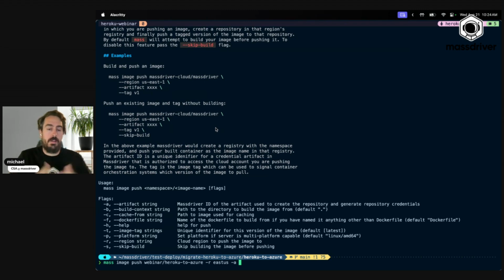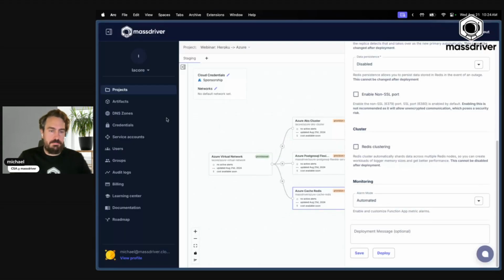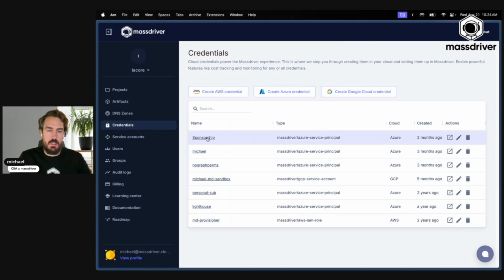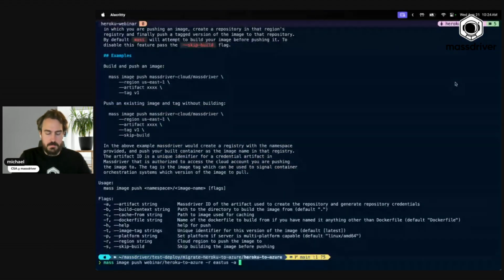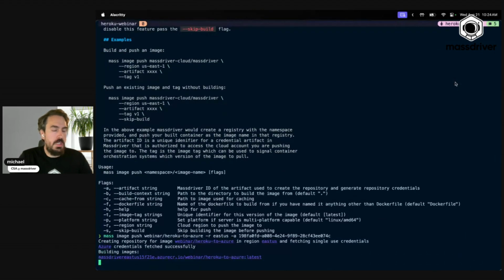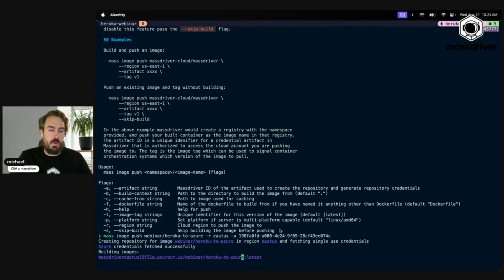I need to get my artifact ID from Massdriver because it uses the artifact ID to authenticate to Azure. So we're going to get that from our credentials, and then this is the credentials I need. And I'm going to copy the artifact ID, paste it in, and then hit enter. So now it's going to build out this image for me. And in fact, it's given me a container registry that I can use already running.